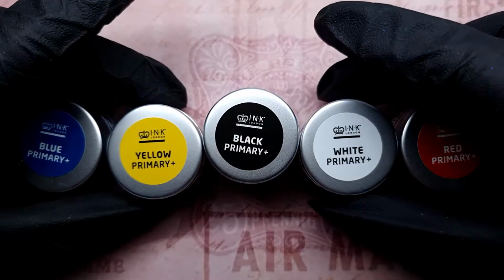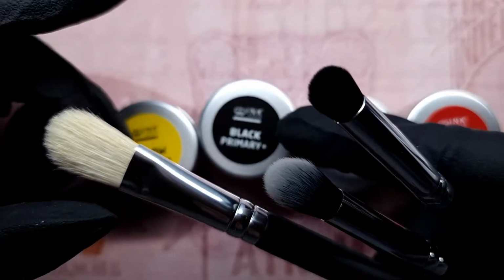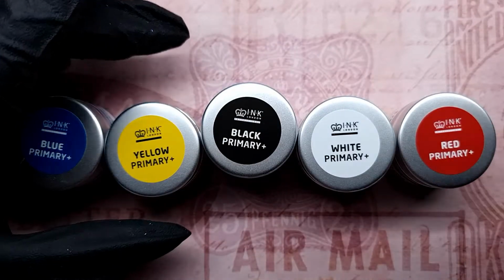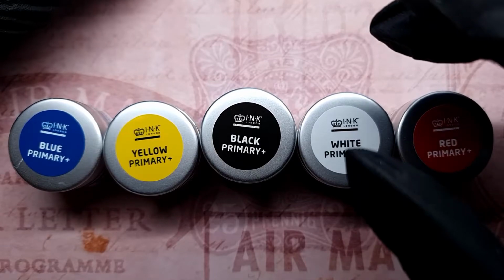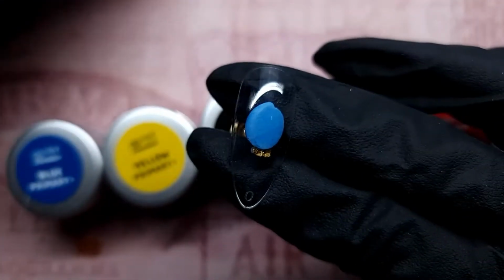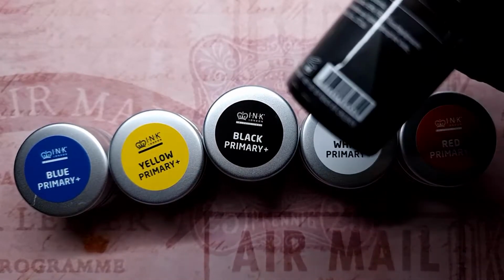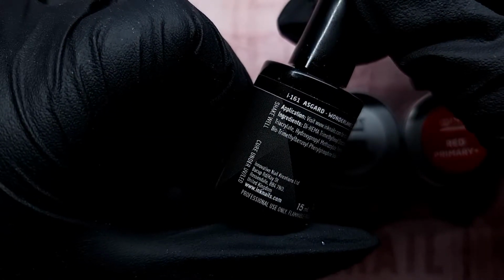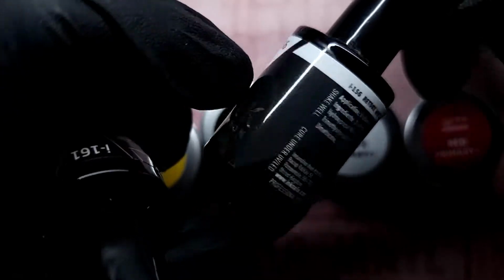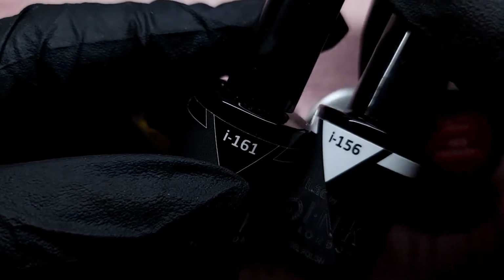As I said, I want to try these today, and I also want to try the little brushes to make sure I know how to work with them. So I'm going to open these, paint some tips, and try them on the tips because I want to see how pigmented they are. I'm going to paint a tip with white and a tip with black. What I'm going to use is Asgard from Ink again, and this is Retort White again from Ink. This is I-156 and this is I-161.